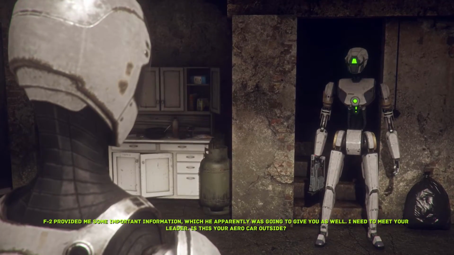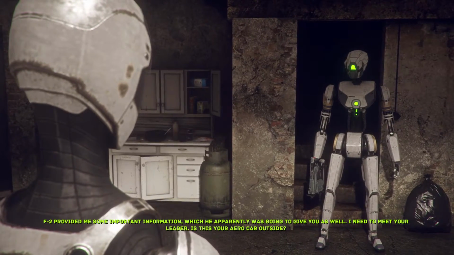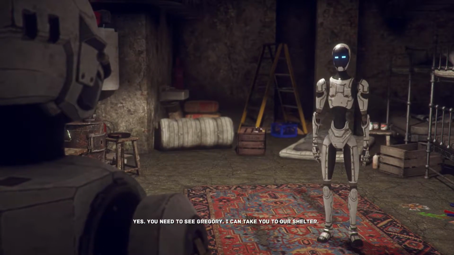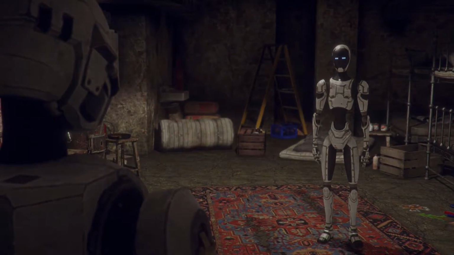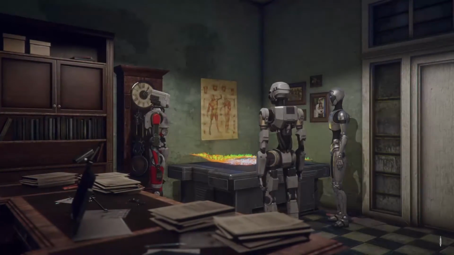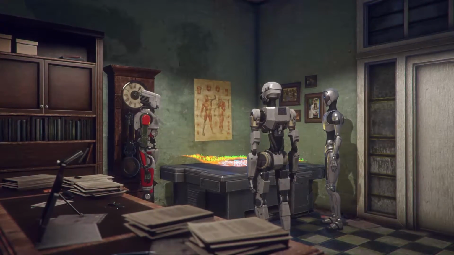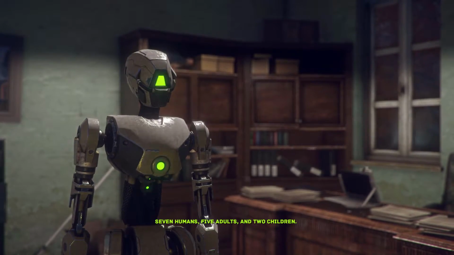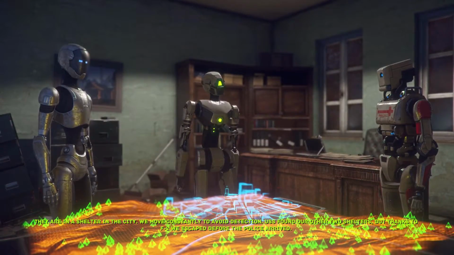F2 provided me some important information, which he apparently was going to give you as well. I need to meet your leader. Is that your aero car outside? Yes, you need to see Gregory. I can take you to our shelter. How many are in your group? 7 humans, 5 adults, and 2 children. Where are they now? They are in a shelter in the city.